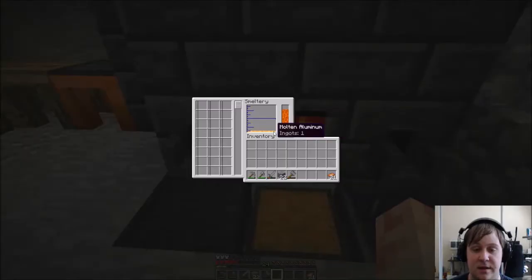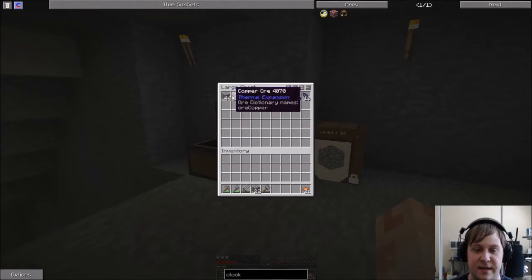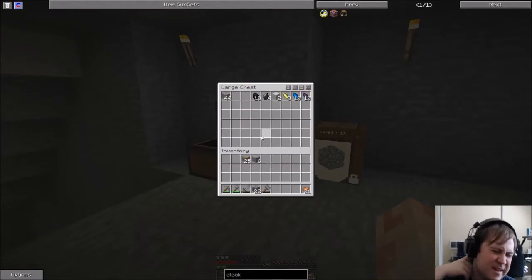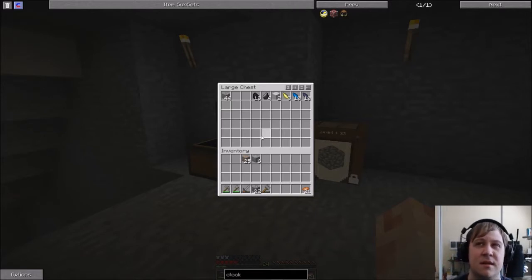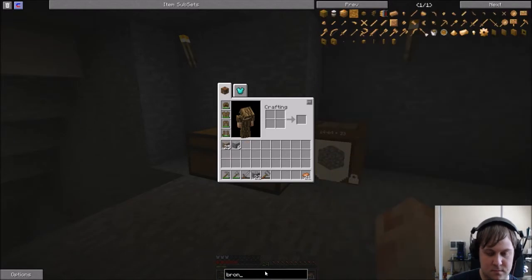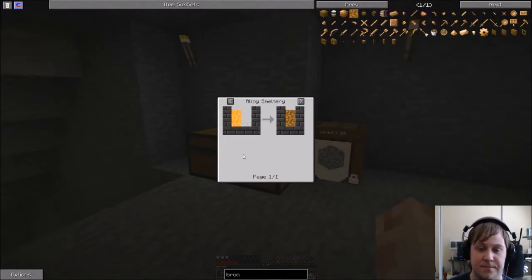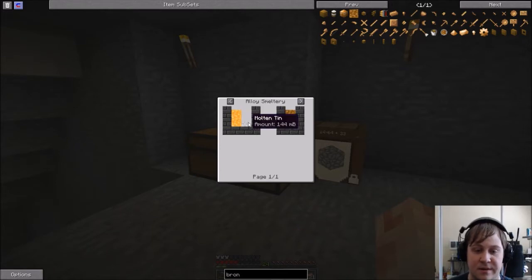Okay, so let's see. I've got tin in here, and I've got a lot of copper. I'm gonna make a bunch of bronze. In this game, bronze is decent mining, decent speed, and really high durability. And let's look it up here. Molten bronze: copper, tin. 432 to 144.